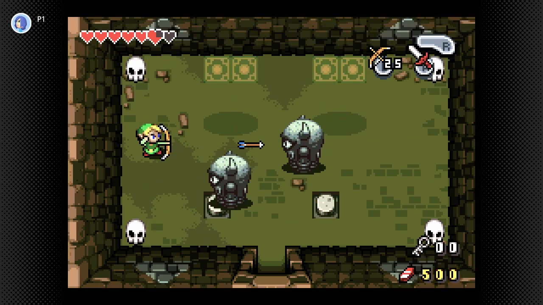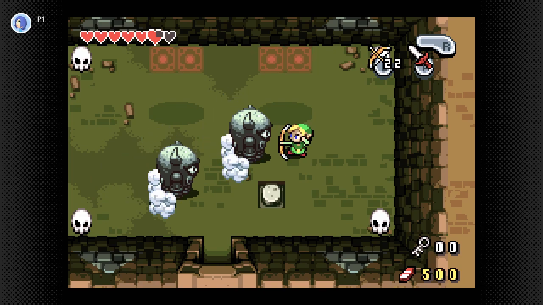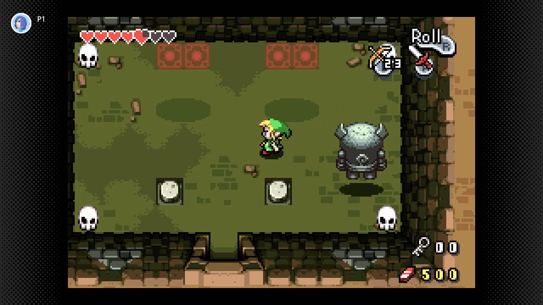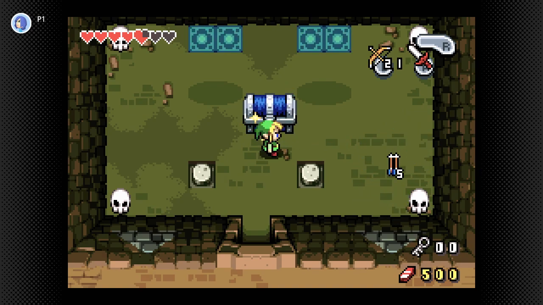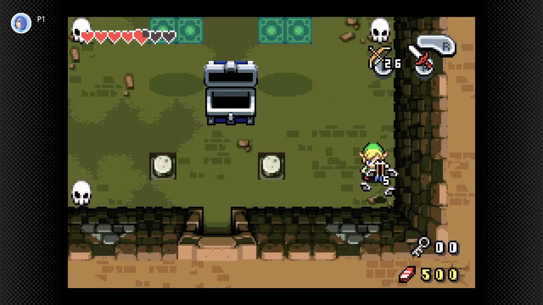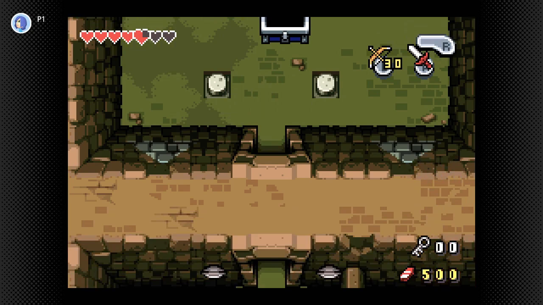Unfortunately, I can't use the bow as split up. Otherwise, that would have been a great combat opportunity for shooting both of them in the face at the same time. I'm sure they couldn't get that working for technical reasons, but it's still, like, ah. There we go. Map, compass, compass. I love when they mix it up and give you the compass first. Though, I think this one's open-ended enough that you can feasibly get either of them first.